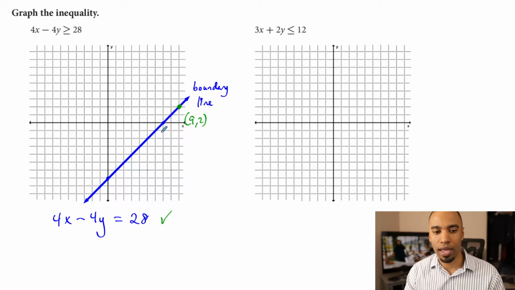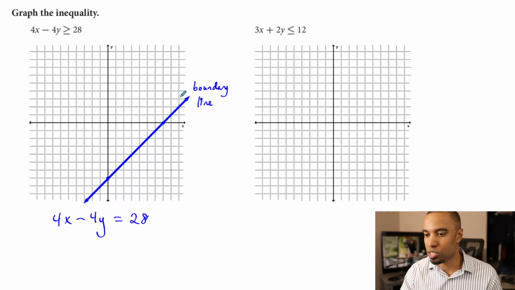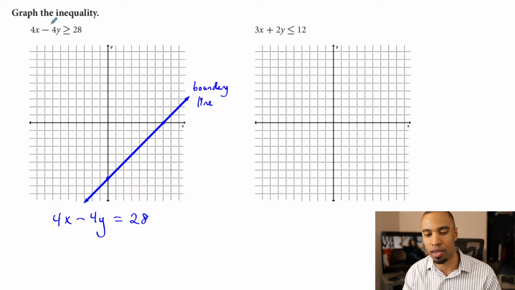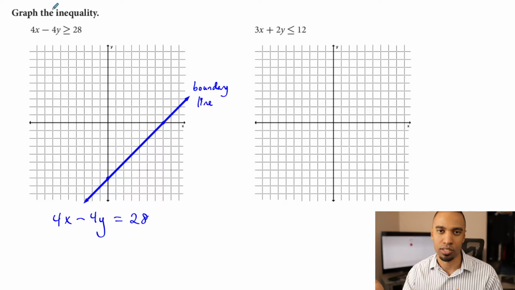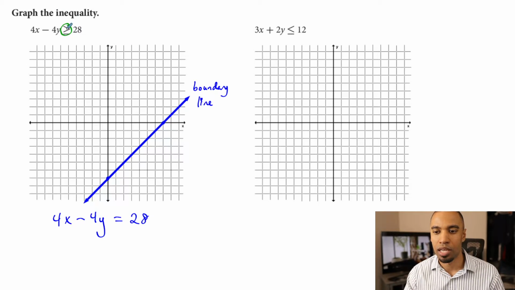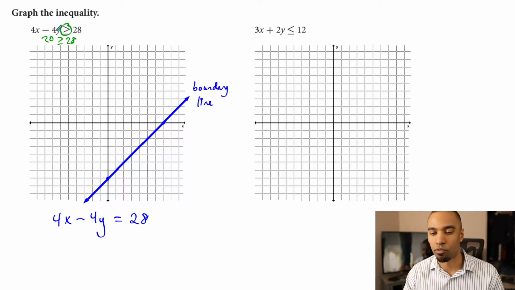When we do greater than or equal to, however, instead of just equal to, these aren't the only points that matter anymore. The points on the boundary lines aren't the only ones. What I need to do is find x, y values that when I substitute them, the left side is greater than the right side. It can be equal to as well, but I'm talking specifically on the greater than portion. That when I substitute something on the left side, I make it greater than the right side. See, if I plug in some values for x and y and I get 20, 20 sure ain't greater than or equal to 28, so that's not going to work there. So if I plug in something and I have that, that's a problem for me.